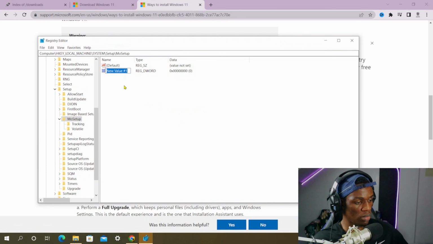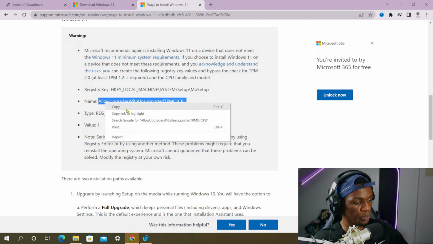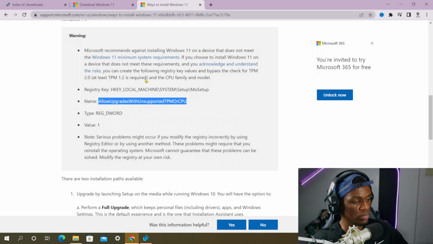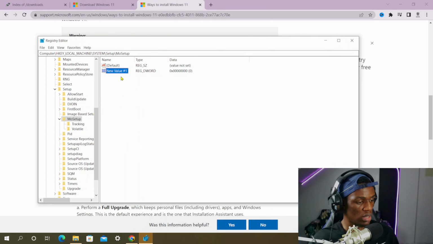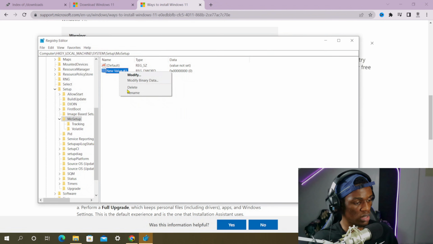Then once you open this, from the website here, they said we should rename that to AllowUpgradesWithUnsupportedTPMOrCPU. So we have to just copy this and go back to Regedit and make sure to rename this.